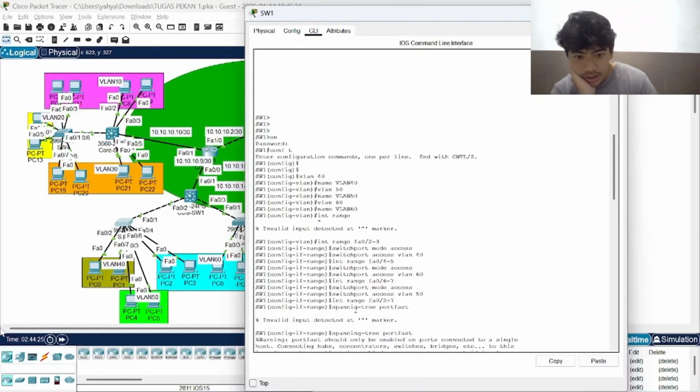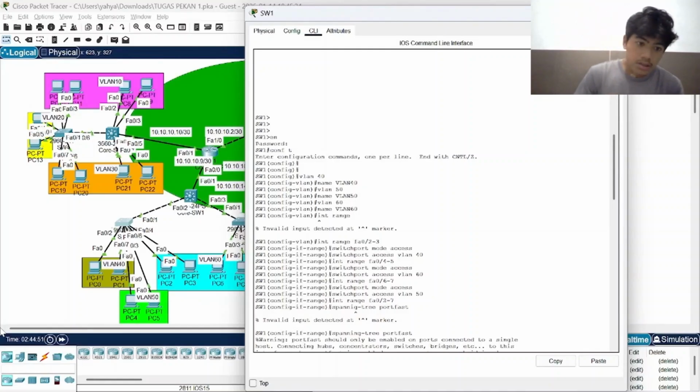And this is actually really important, because if you don't have your ports know which VLAN they are supposed to go to, it's going to be useless. All the configuration on the MLS is going to be useless. And there you go. Interface range fa0/2 until 3.